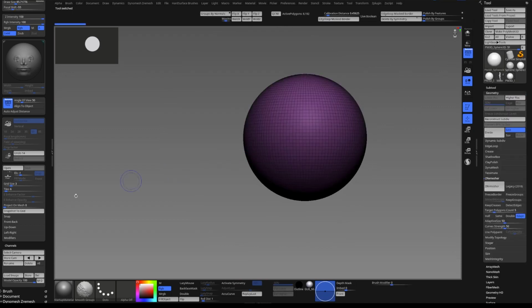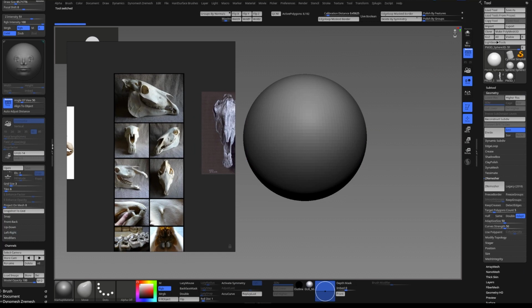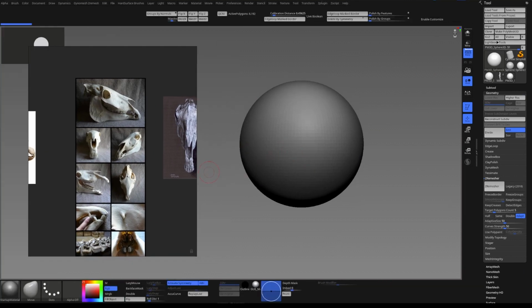Let's go for the skull. Maybe I will talk, maybe I won't. I will just have some fun and maybe you get something out of that. Just don't mind sharing it.